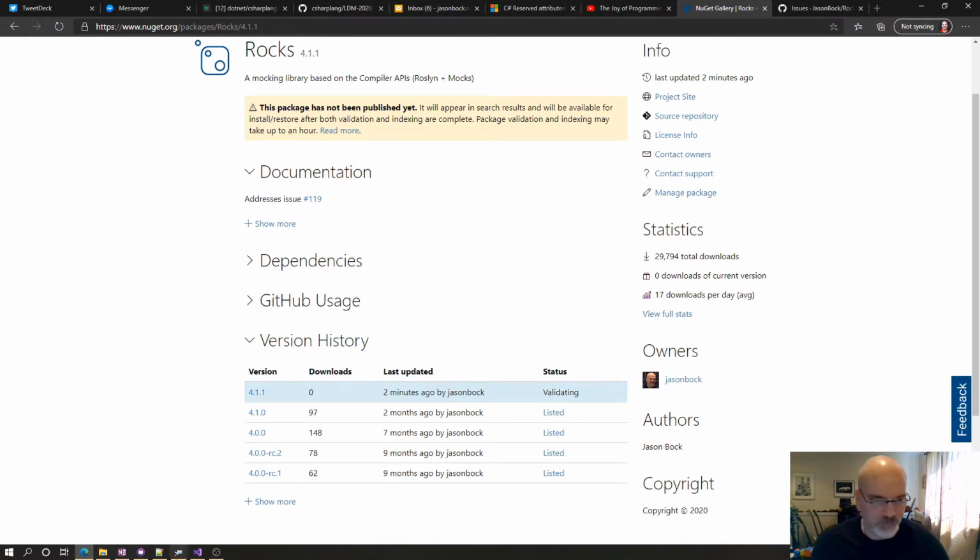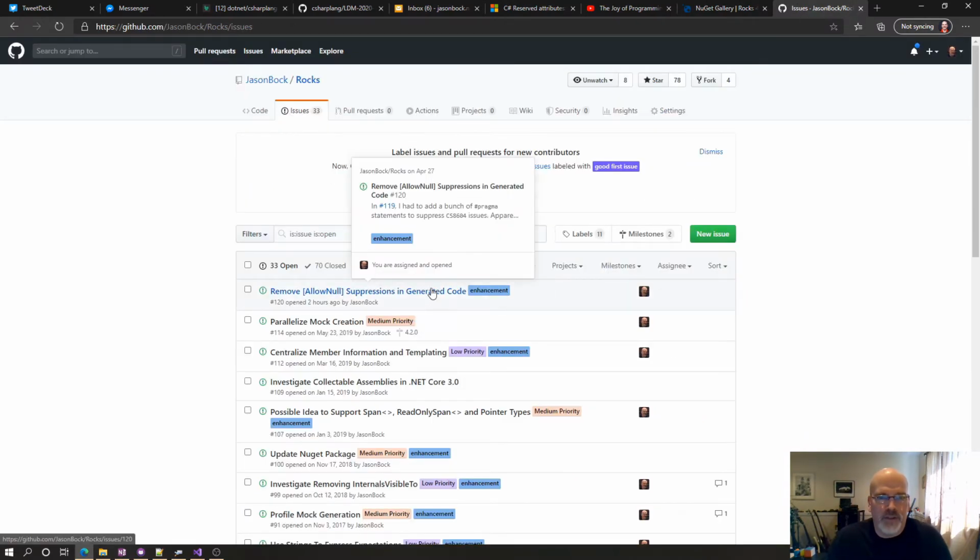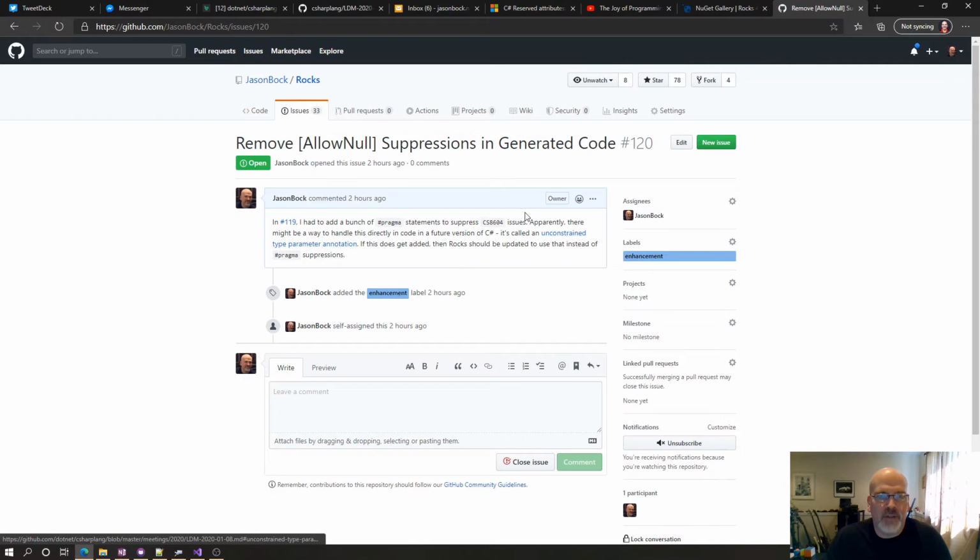So this one is now solved, at least for now. As you can see here, I have another issue that at some point in the future, if they do this unconstrained type parameter annotation, I will add that, but that's down the road. I have no idea when that would happen.